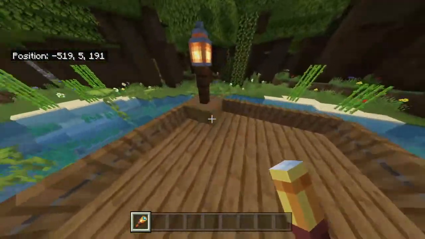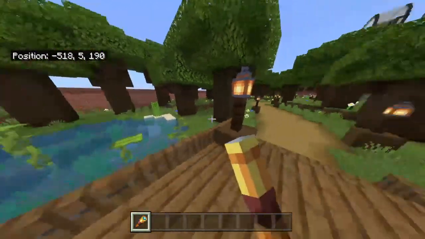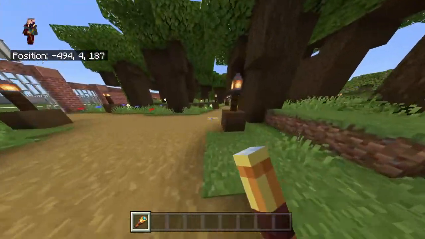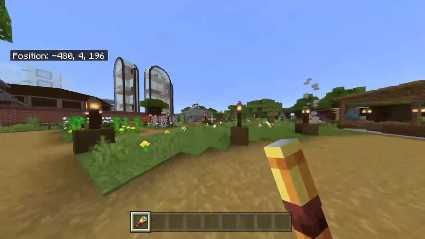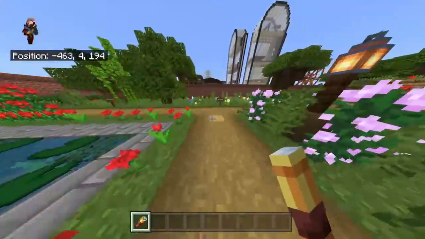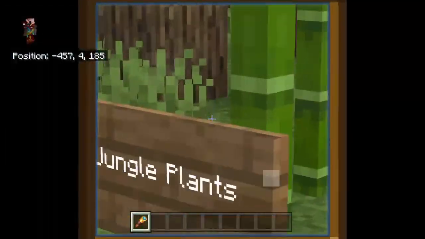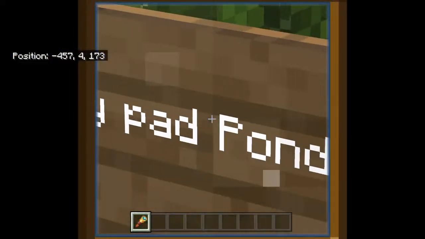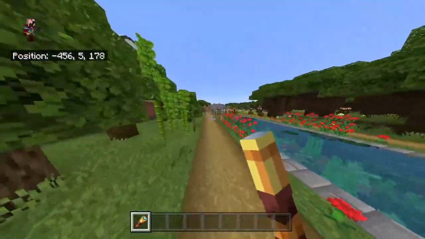Got like a swing over there. We're using the new nature blocks. The new kind of, I don't know, it's just natural stuff. We got like a little picnic area over there. Got a little pool here. Flower garden way over there. Jungle plants. Oh, lily pad pond. I added just those, but that's about it. They look pretty good though.